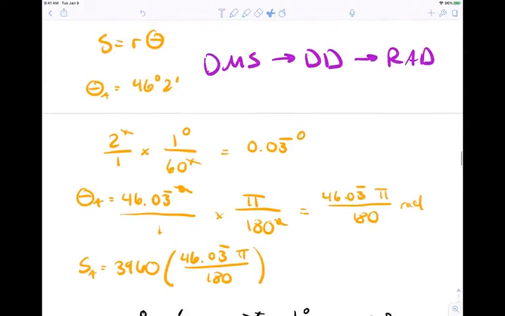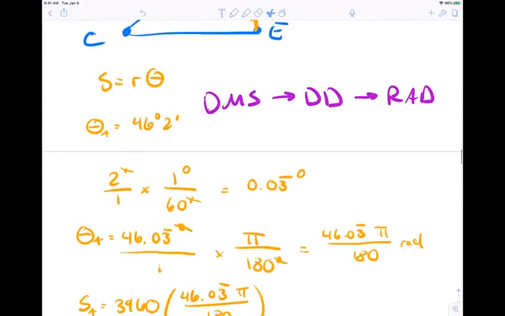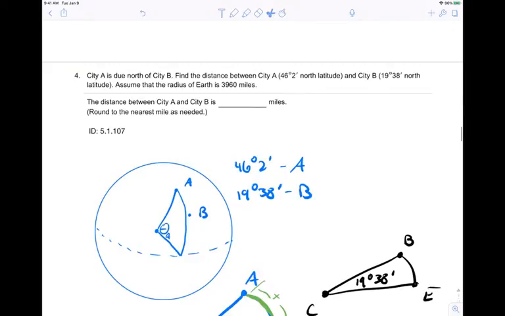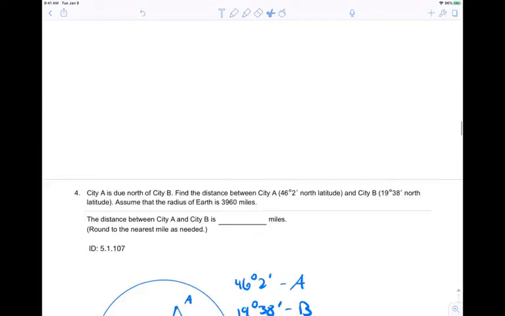So it was just two main ideas. Arc length, S equals r theta. And if we're using S equals r theta, theta has to be in radians for this to work. All right? Okay. So let me pause for the cause. Other questions about this one before we go forward? We got one more. But you can give yourself credit. I'm pretty much going to give everybody credit because I know this is a little bit intense, and it's not always like this, but I just had to talk about it. Let's do the last one.